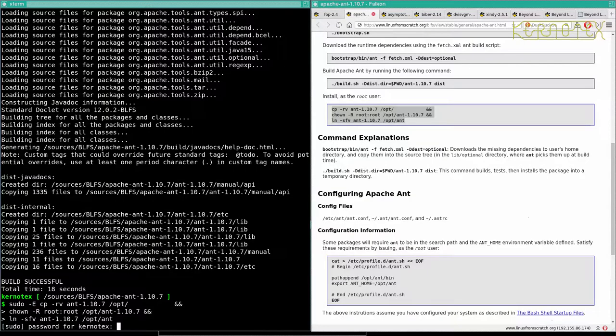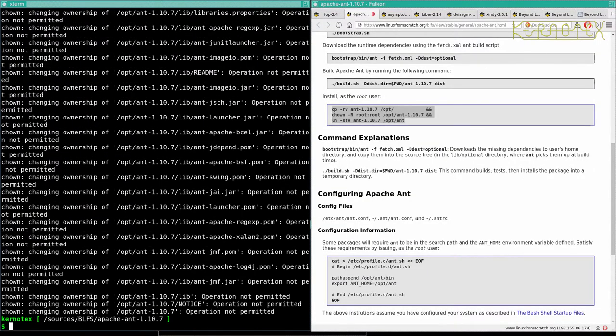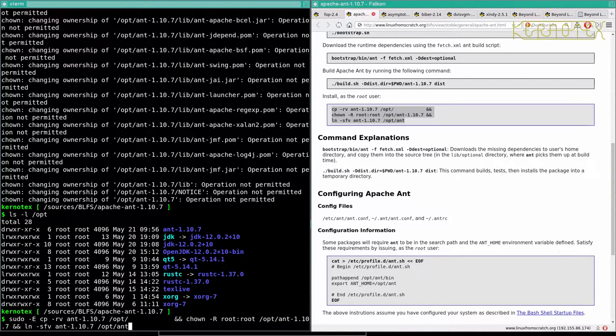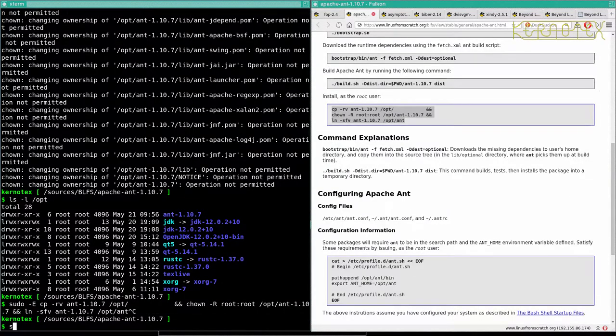So again, you'll notice these install commands, it's a version directory with a link pointing to an unversioned directory, so it makes updating the package a little bit easier. In fact, that doesn't look like that has happened. Did I not run that as root? No, I didn't, did I? Let's run that again.